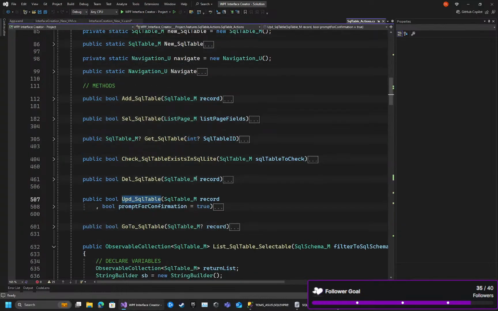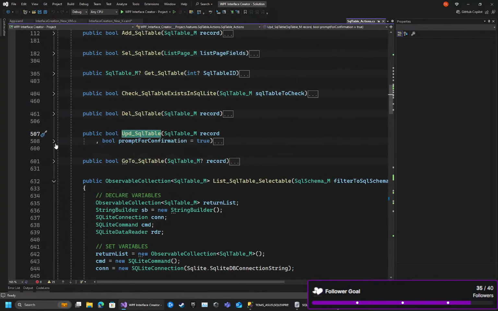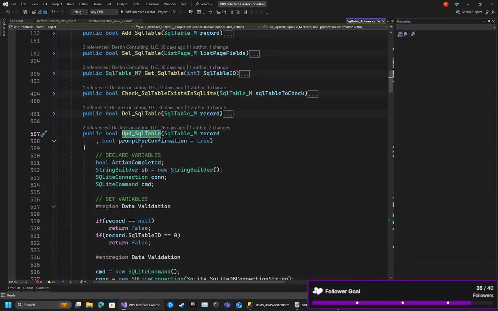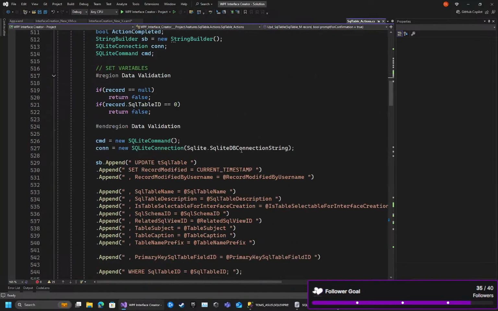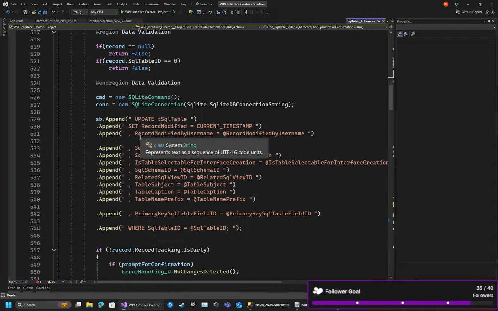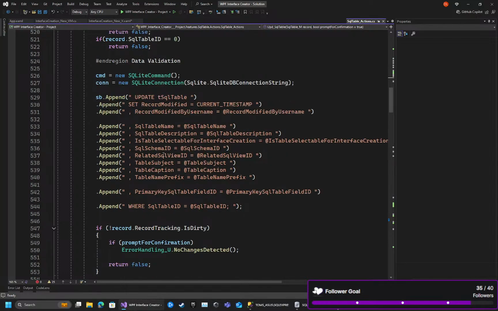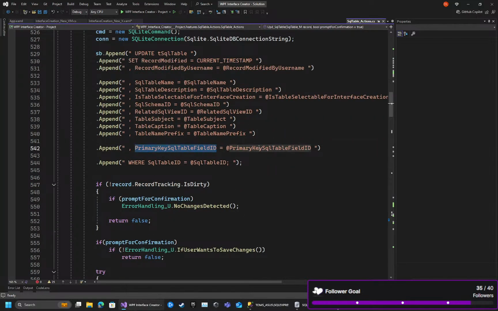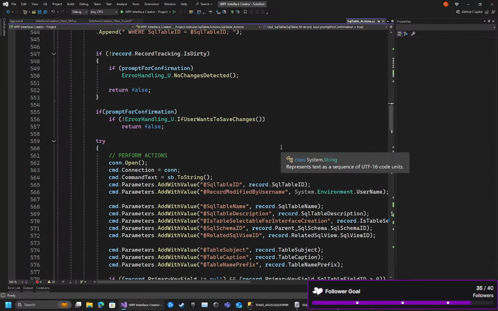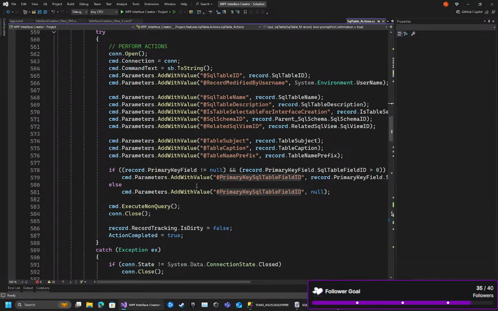All right, let's go to definitions, update SQL table. Okay, that's the prompt for confirmation. And in here, you were saying primary key. That's right, it's that one. So we're just not filling the other one. Okay.